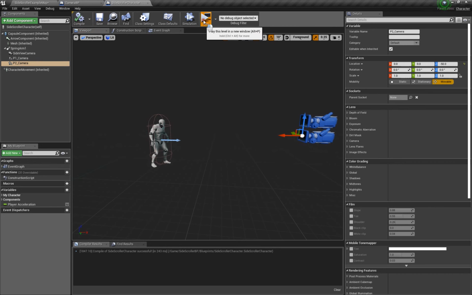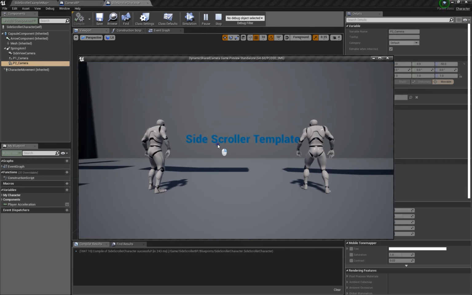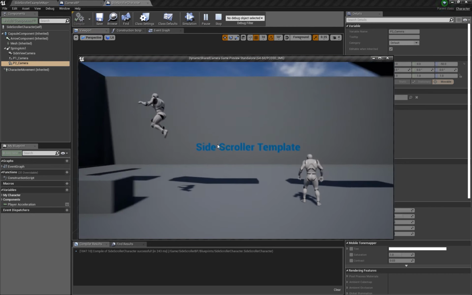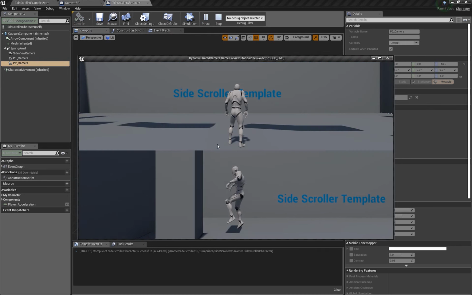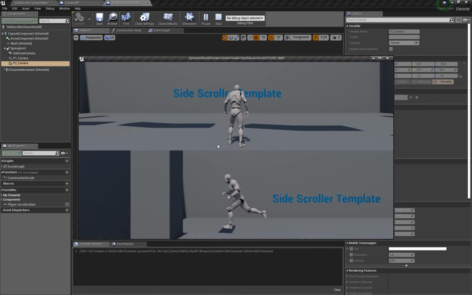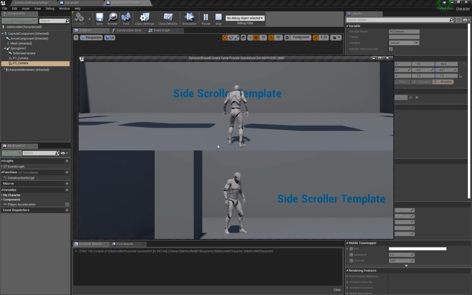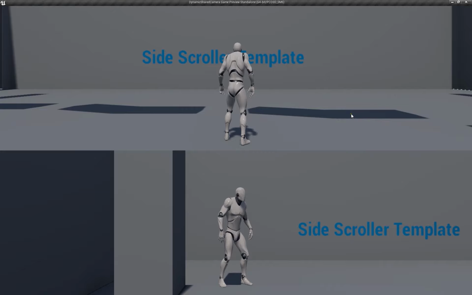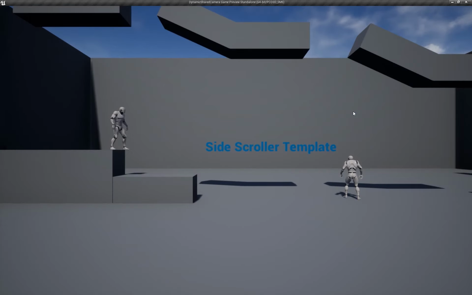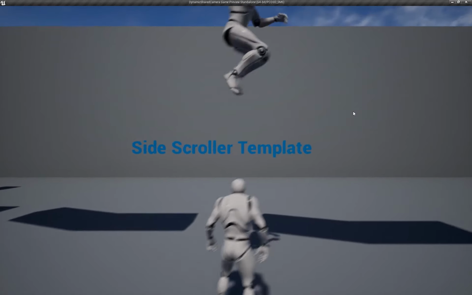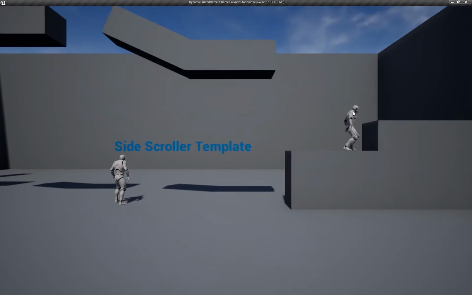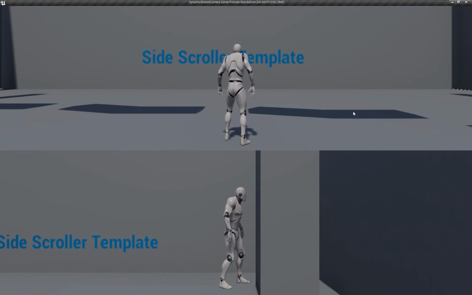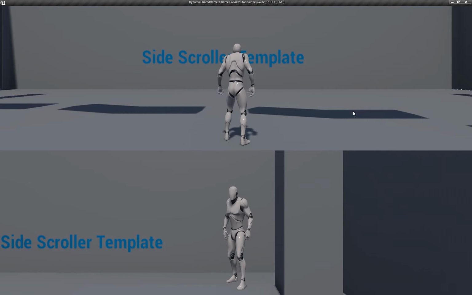Let's see how that looks. Yeah, much better. Now at least I can see a lot of things. And when we go into full screen, yeah, it's not very smooth, but it's a solution. It's not the perfect solution, but it's a solution.